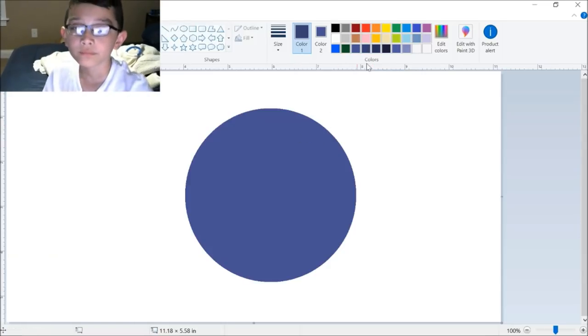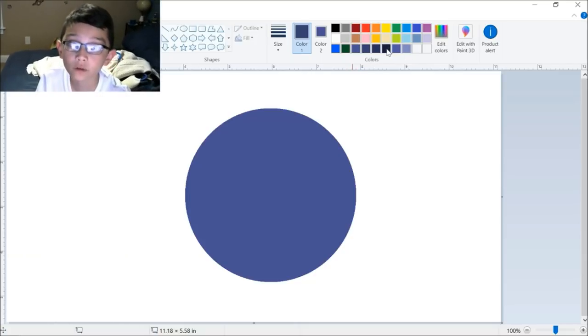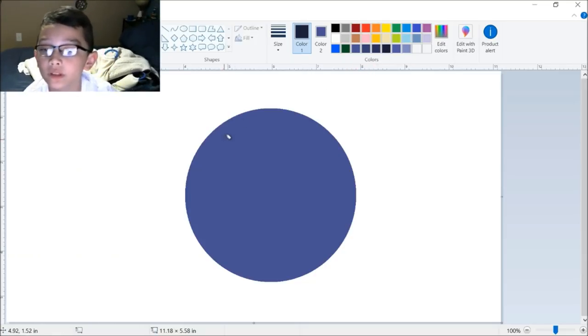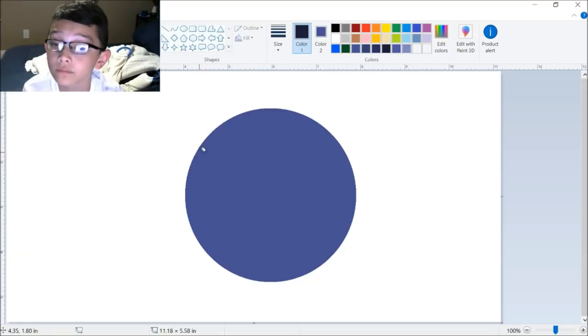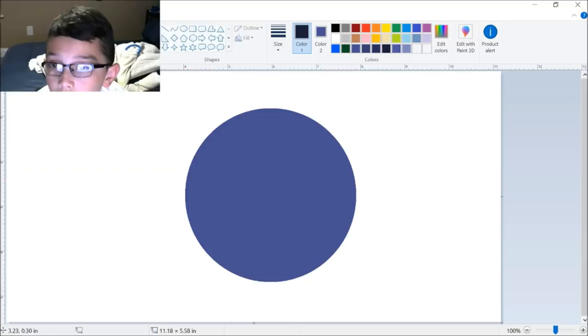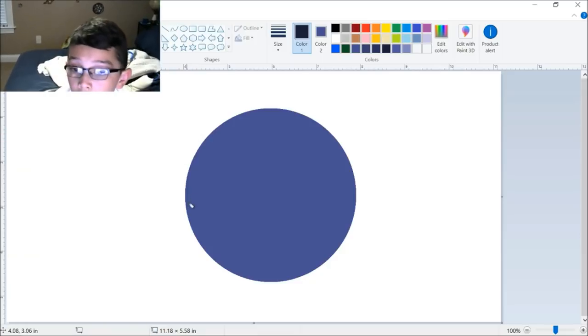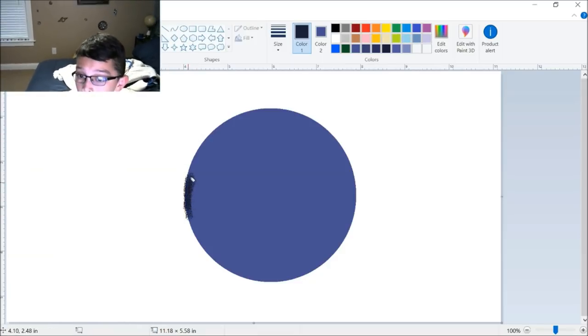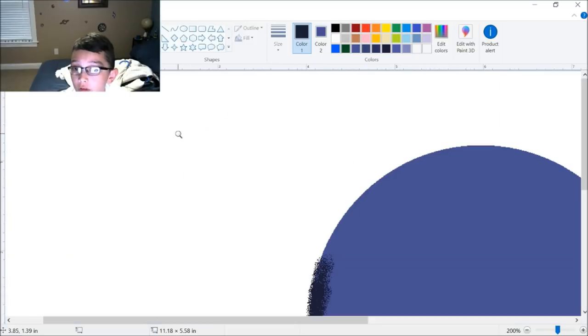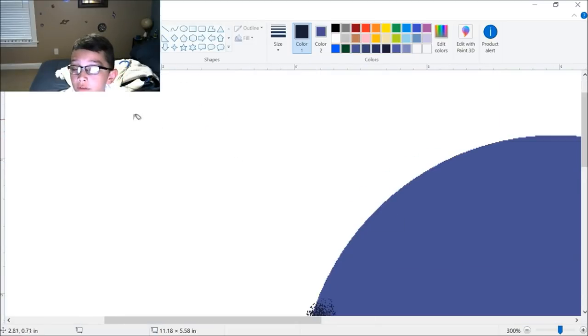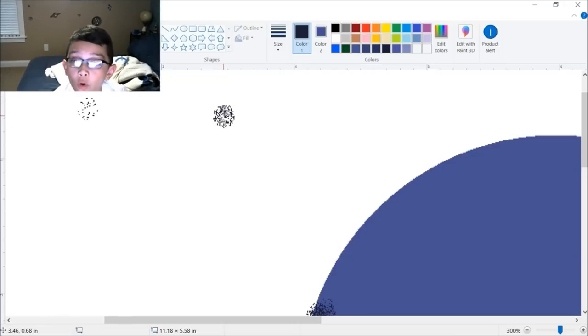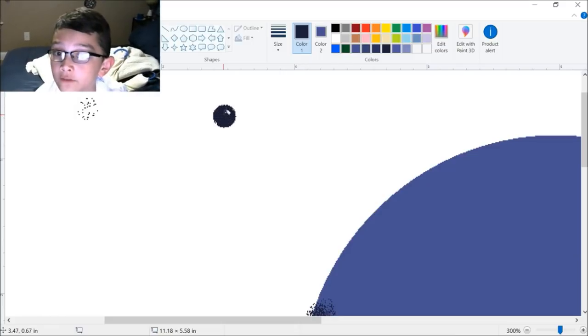Alright, so the way this works in MS Paint, it's kind of the same, but a little different. So you take the darkest color. Hold on, I just want to get the background black. Actually, no, I think it's good like this. So you take the darkest color, and then you just wait a little bit. Because, look, here's an example. If you just literally just tap, it creates a small amount of dots. If you hold, it almost creates a full circle.